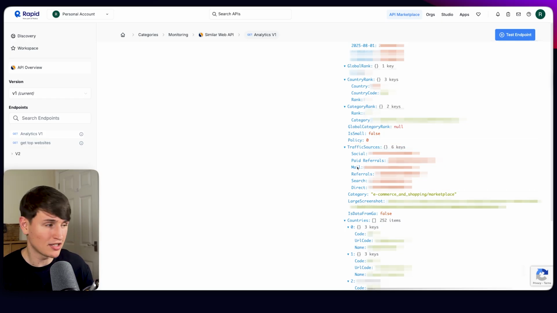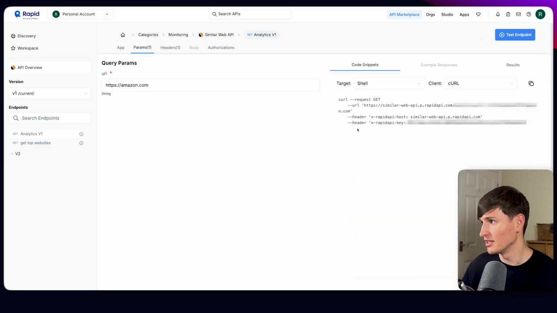Now, of course, take this with a slight pinch of salt. It's not going to be 100% accurate, but it gives you a rough indication. We're getting a huge amount of data here. So how do you use this? Once you've paid for it, there's nothing you really have to do. This only costs $10 for 10,000 rows. Now, I tell you that the SEMrush API costs $1,000 per month just to access their traffic analytics API. So this puts into perspective how cheap you're getting this.